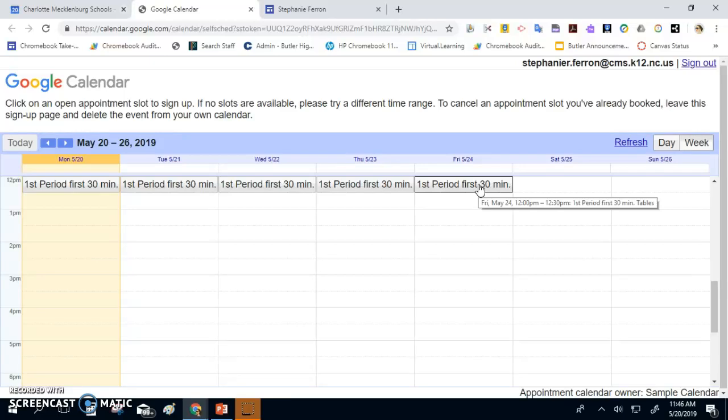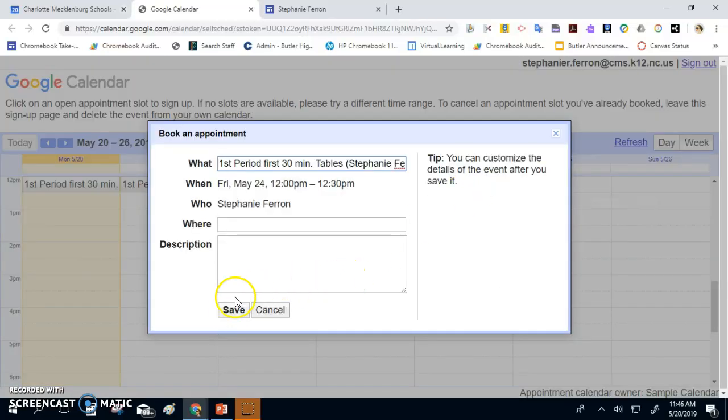This is what my users would see on their appointment slot calendar. If I wanted to reserve the first 30 minutes, I would simply click here and hit save. By clicking save, it puts the calendar request on the Media Specialist calendar and my own personal calendar with a reminder. The Media Specialist calendar also gets an approve or reject notification in their email, so I can simply approve it or reject it and ask why.